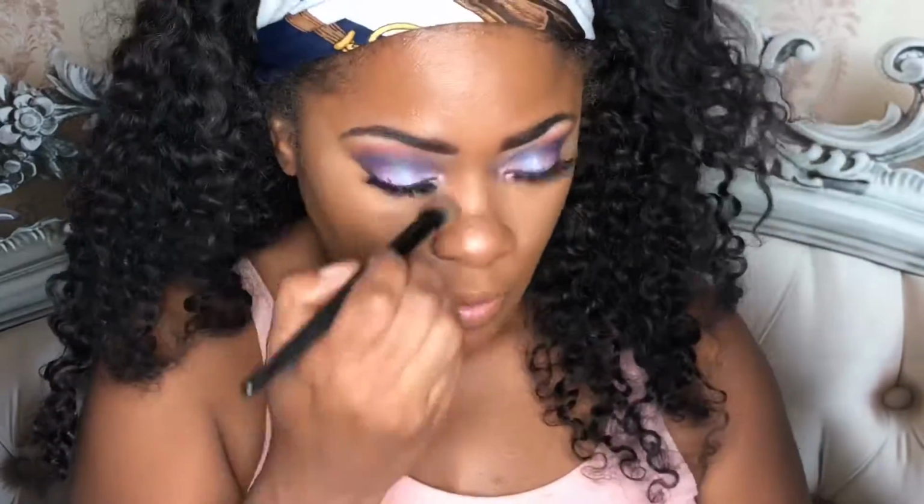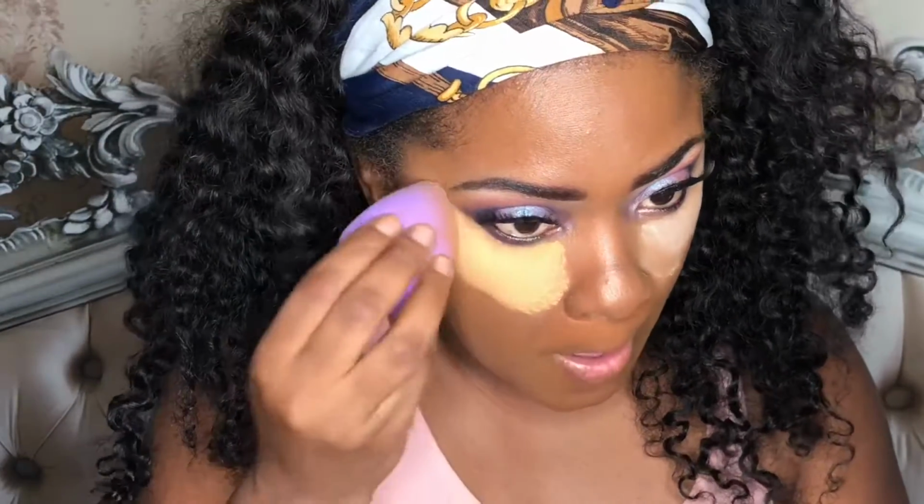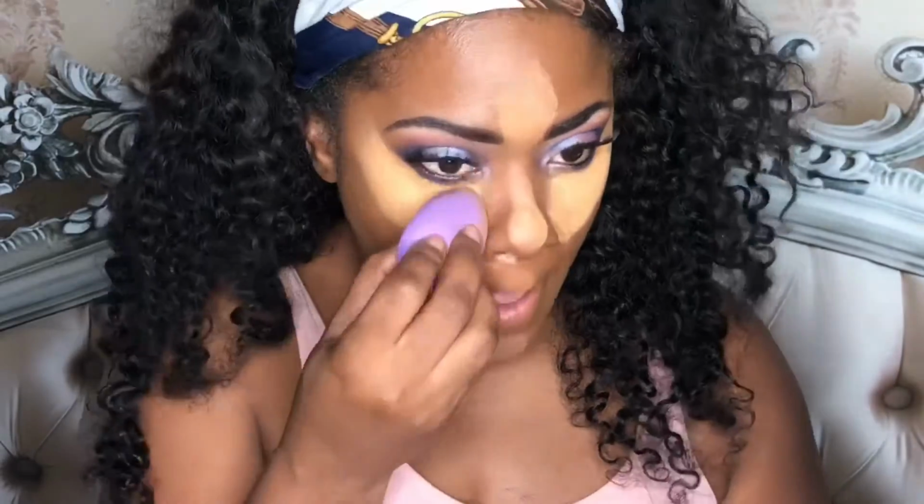And once that's blended, we're going to go in with our Black Opal in the shade Medium with our powder. And we're also using the other powder, which I can't seem to find right now. Any yellow powder can do. I can't find the powder I used, which was the HD powder, but I'm going over that with my Black Opal in Medium, which I absolutely love. This color is bomb.com.